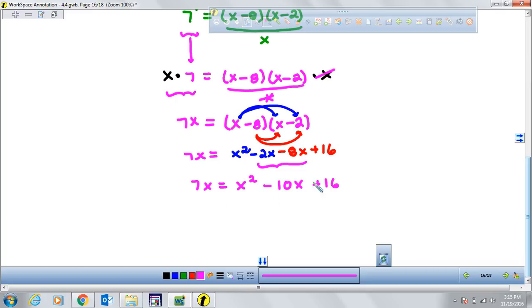That is a trinomial again. Remember that before we can try to either factor or use the quadratic formula to find the solutions, we need to set the other side equal to 0, so we need to subtract the 7x, but we need to put it with the 10x, right, because those are the like terms in this equation. So that gives me 0 equals x squared, negative 10x minus 7x is negative 17x plus 16.